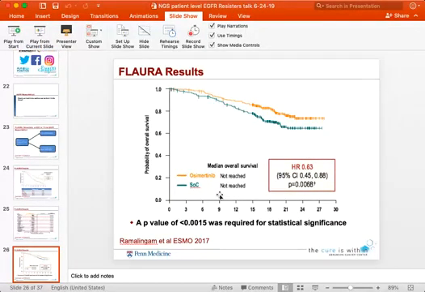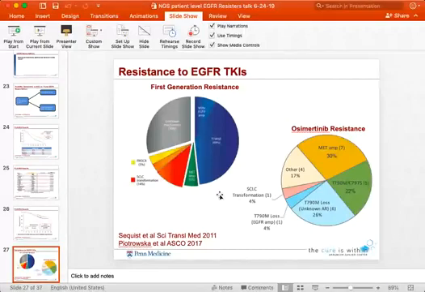And this is the overall survival data, which is not yet statistically significant, but sure looks like osimertinib will end up being better. So, Iris, here we are getting to your question. We know that the mechanism of resistance to first-generation TKIs is T790M. We are really just in the infancy of understanding mechanisms of resistance to osimertinib. MET amplification does seem to be a key mechanism. C797S may be a mechanism, as is small cell transformation. But the really critical question, which Iris, you touch on, is, what are we going to do about it?